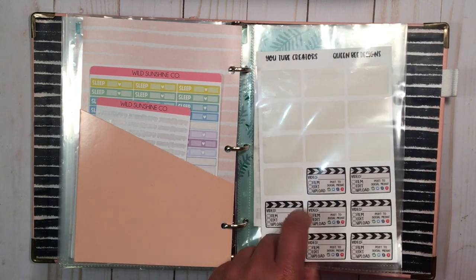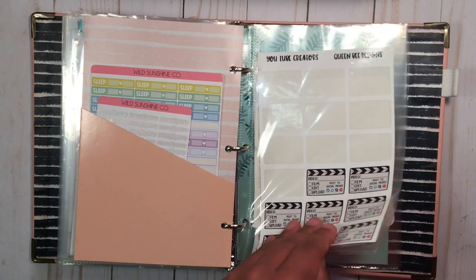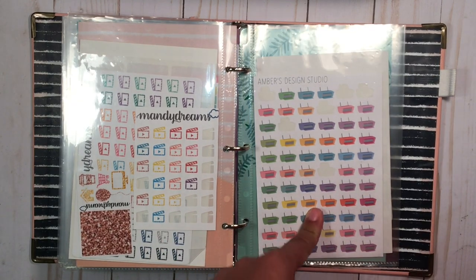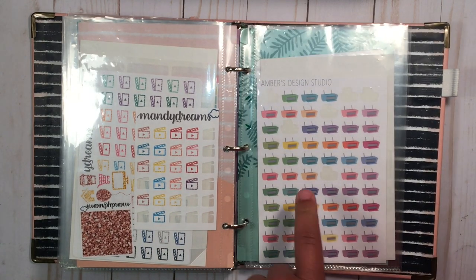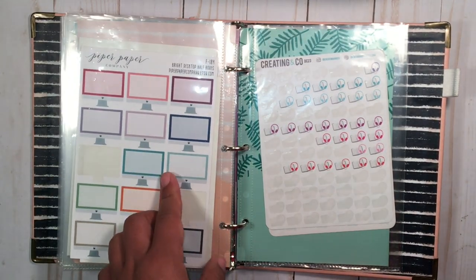And then I have these trackers from Queen Bee Designs. She's since gone to a website. She's no longer on Etsy. And I have these film slates from Mandy Dreams. I've got these printers from Amber's Design Studio, but she's no longer open. And then I prefer these from Piper Paper Company. It's on her newer paper.